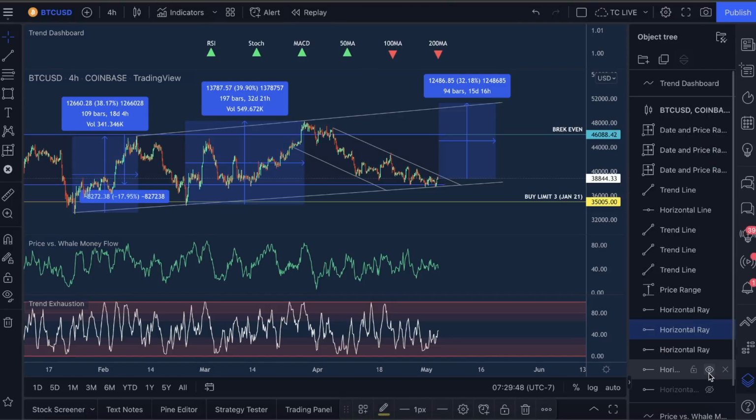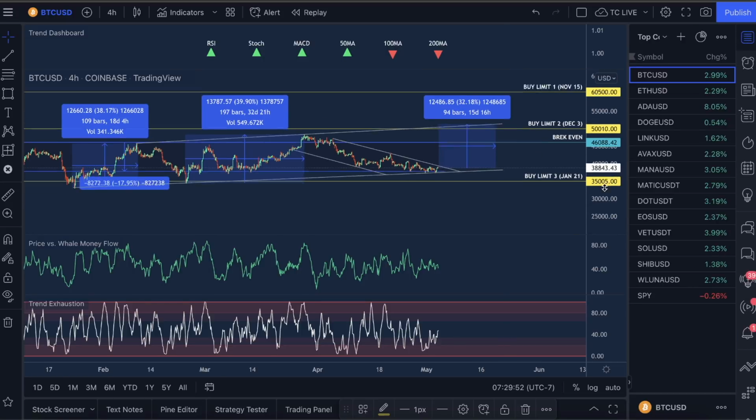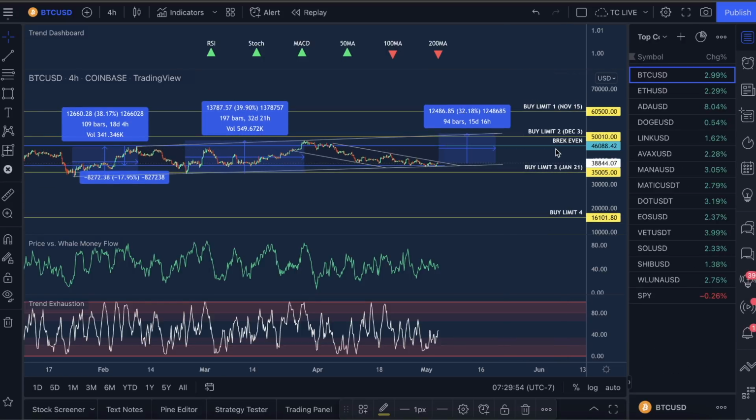Here's the current trade setup that I've got. I keep everything transparent and everything is also logged in Telegram too. So our break even is at $46,000, guys. As it starts moving back up here and we target up here to the structure high, I'm absolutely going to be taking an exit out here and we're all going to take the money out.